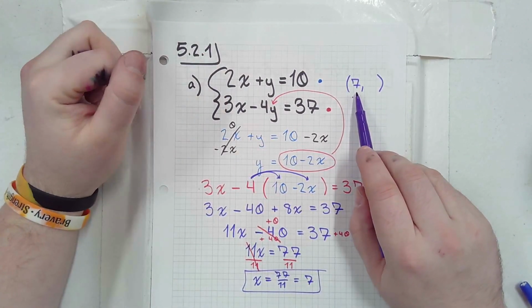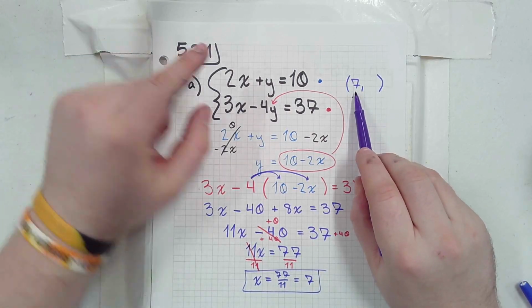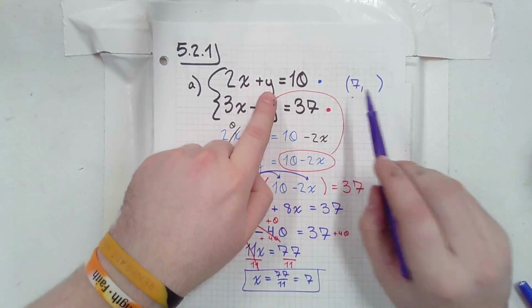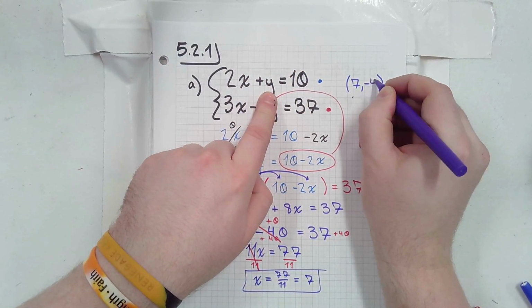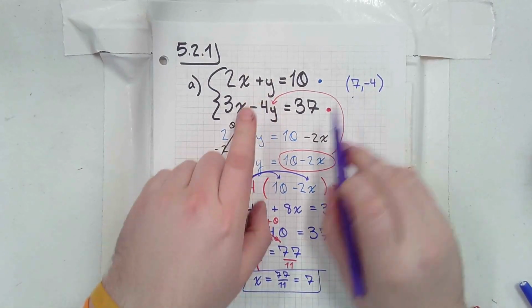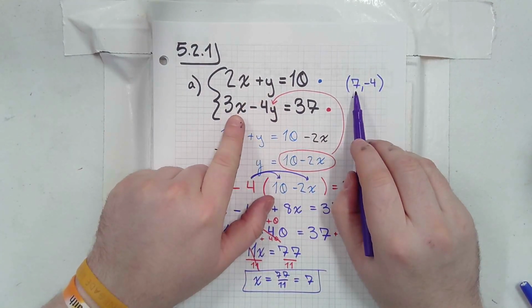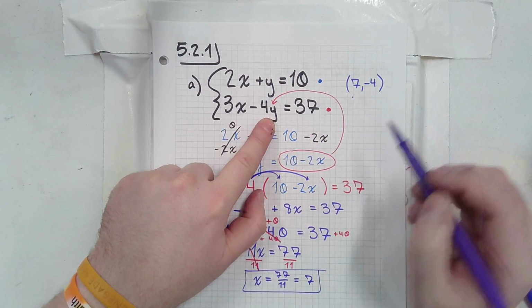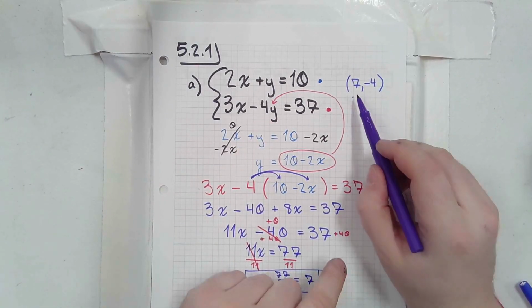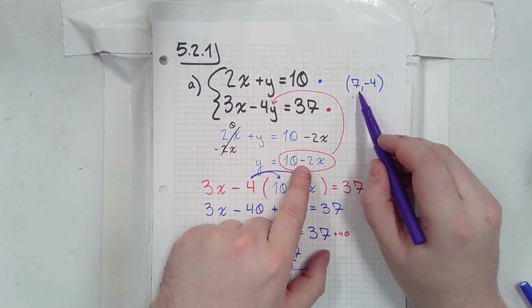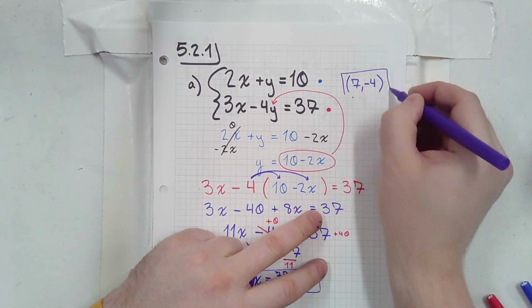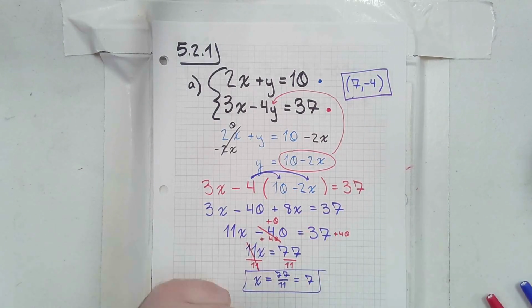And so let's do it in all three. So if I plug in 7 here, I get 14. 14 plus what gets you 10? Well, 14 plus negative 4 does, right? So hopefully these both work for this one. 21 plus 16, that's 37. So totally works for both. Just to be clear, you could have also plugged 7 in here. 10 minus 14 is negative 4. So here are the numbers that work for both. In fact, it's the only pair of numbers that work for both.